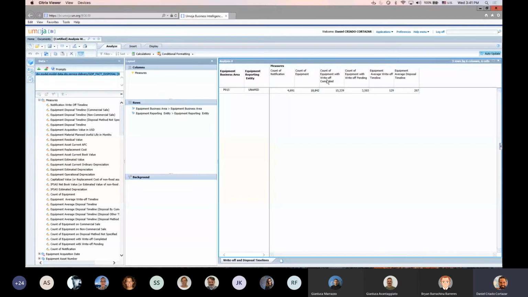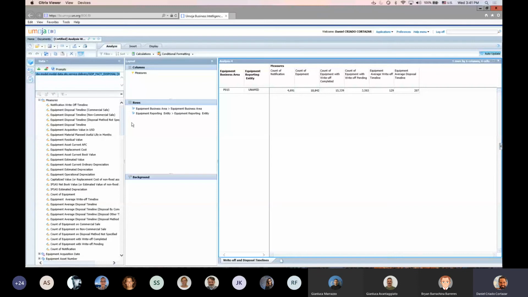Count on equipment with write-off completed, well, 15,000. Pending, 3,500. Equipment average write-off timeline, 129. Equipment average disposal timeline, 207. These are days, I believe.